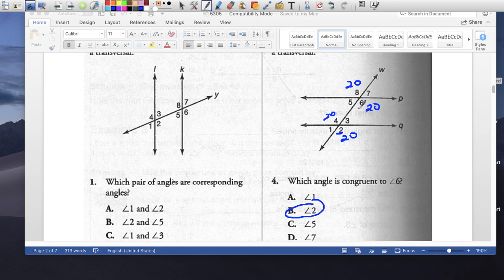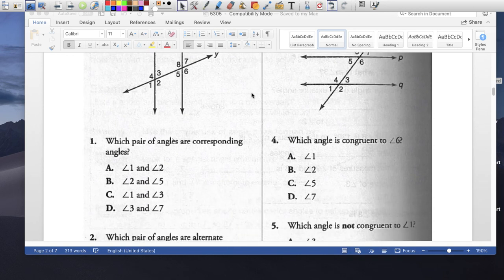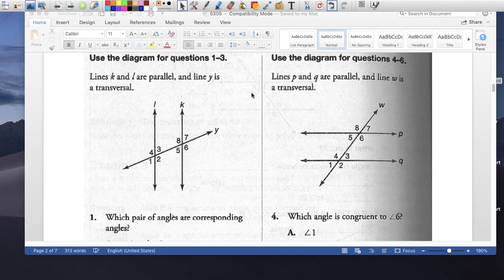And then number 6 says, if angle 2 is 132, how much is angle 7? Well, let's put this. This is 132. This is 132. This is 132. And this is 132, yeah? So how much is angle 7? Well, we know that this is 180, right? So 180 minus 132 equals 48. So this angle right here, angle 7, is 48. And then this guy is 48. This guy's 48. This guy's 48. So that's what I want you to do on that sheet. Okay, and let's stop right there.